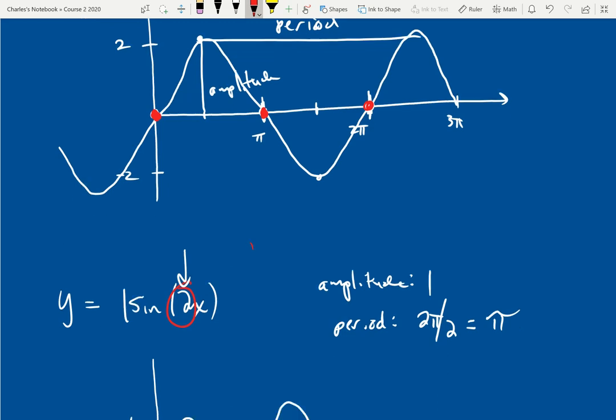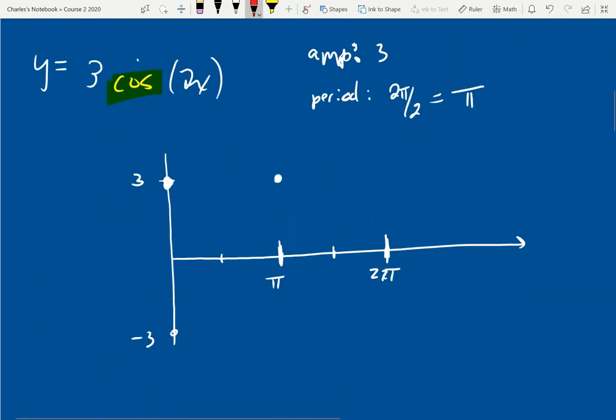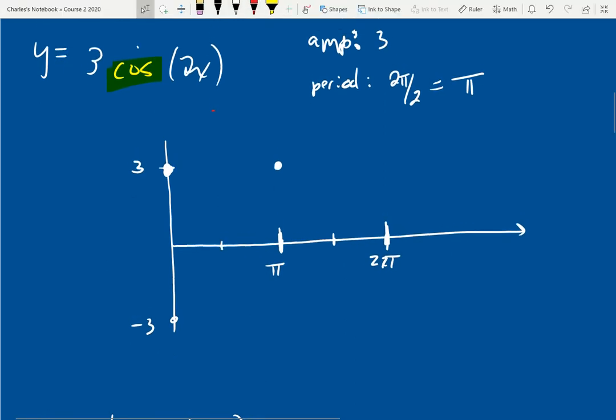Okay? But if it starts on the top, okay, this one starts on the top, it's going to end back on the top. When it's halfway in between the tops, it's going to be at the bottom. And if you want to think more precisely, when it's halfway between the top and the bottom, it's going to be back in the middle. Okay, so this function is going to look like this.